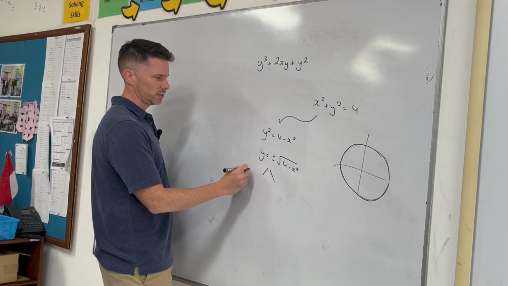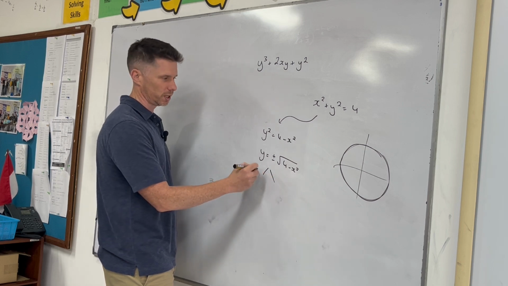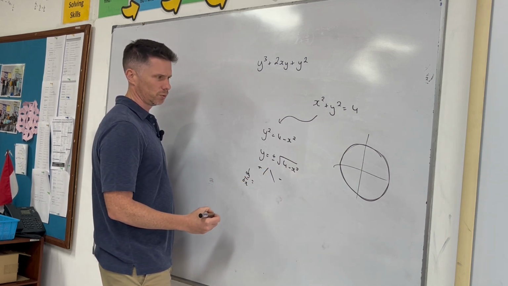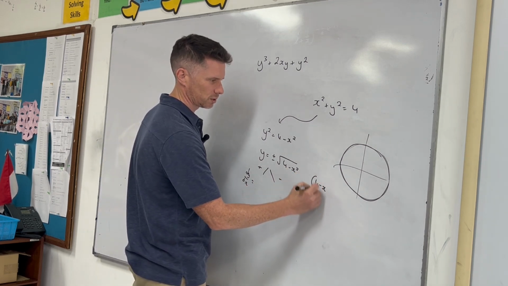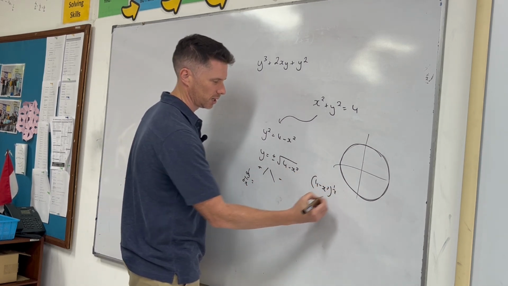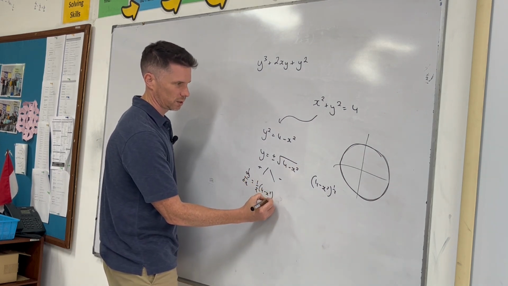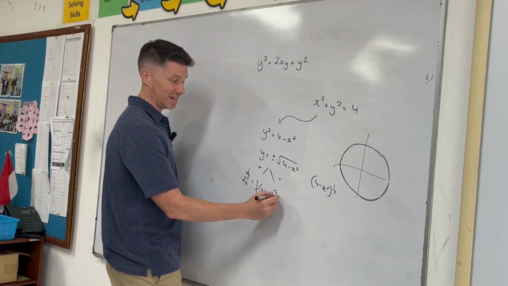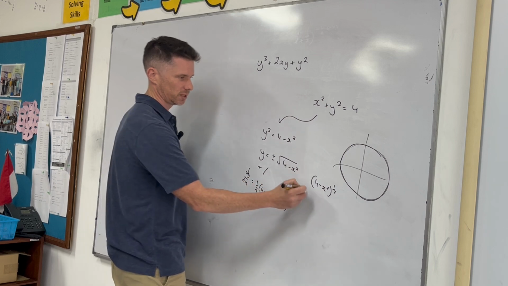So the derivative of this, I wrote it like this because I'm going to take one with plus and one with minus. The derivative of the plus one would be, now if I rewrite this as 4 minus x squared to the power of a half, it might help you. So that's going to be a half 4 minus x squared to the power of minus a half times by negative 2x, yeah? So this is taking the plus side. I'll do the minus side over here.